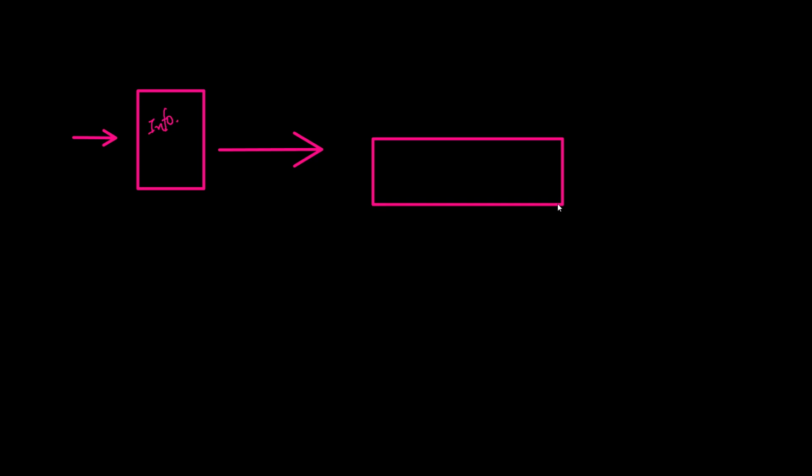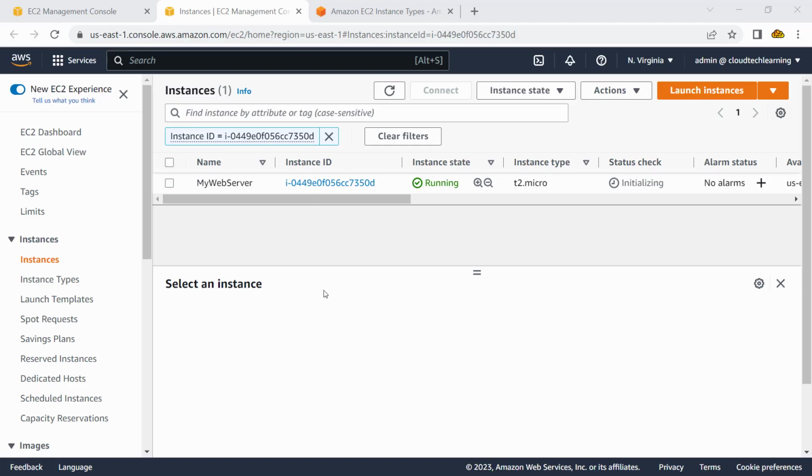Let me try to draw that so that you could relate what is happening. Based on the information we have provided to AWS, this is the request which I have provided. It has selected a system behind the scene which can run the required machine which I have asked for in the request, and then it has started launching an instance for me here. So that is a base system, and on that base system now my EC2 instance is getting started, and whatever I have provided as user data would be pushed inside this instance. So my user data would be executed once this instance gets initialized, right? We will come back to this blackboard again to explain some of the concepts, but let me go ahead and see what is happening here.